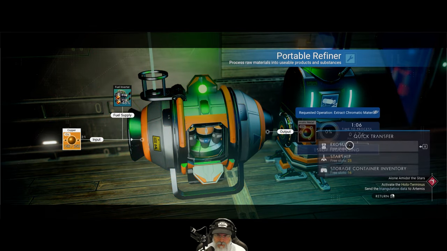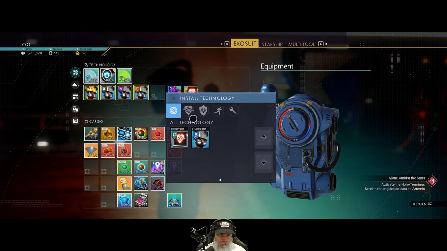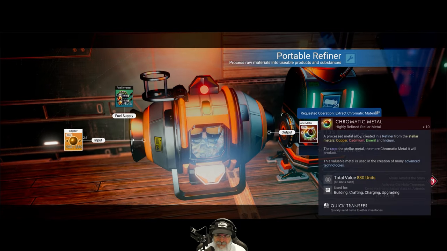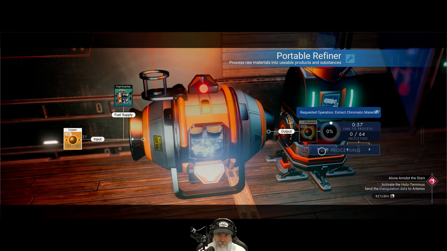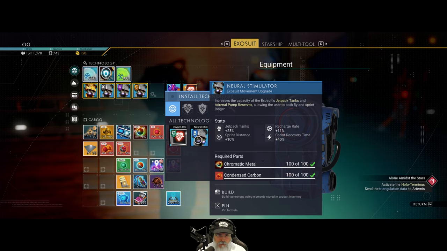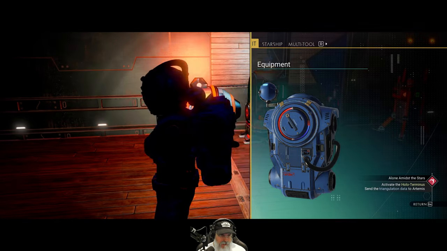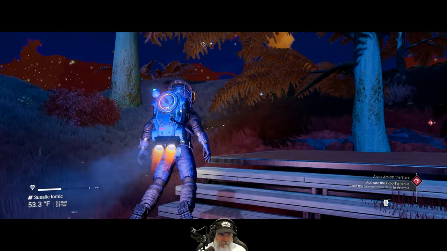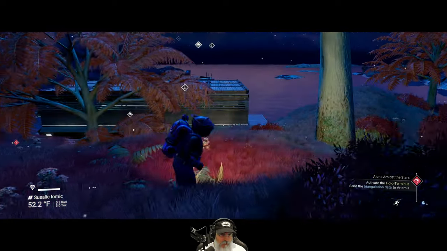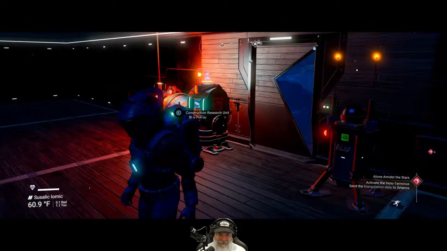Okay, that's probably enough. Nope, we need six more. Almost enough. There we go, now we have enough. Just let the rest of that cook up. Boom! Oh, nice, man. Okay, we've made some nice upgrades to our jetpack. Let's go test these out. Oh, you know what? I have the potential to get myself killed, so let's do a save point first.